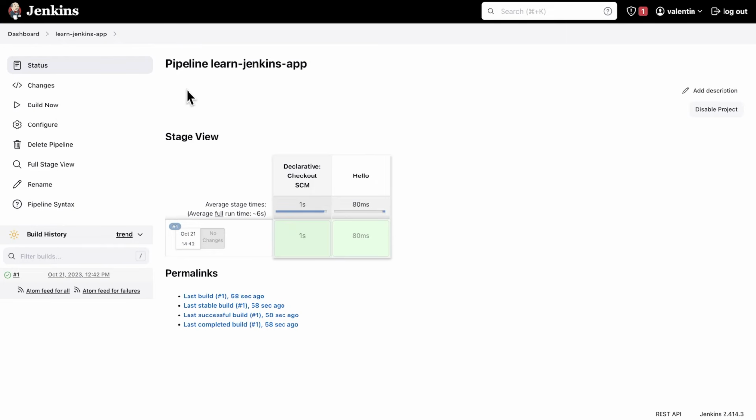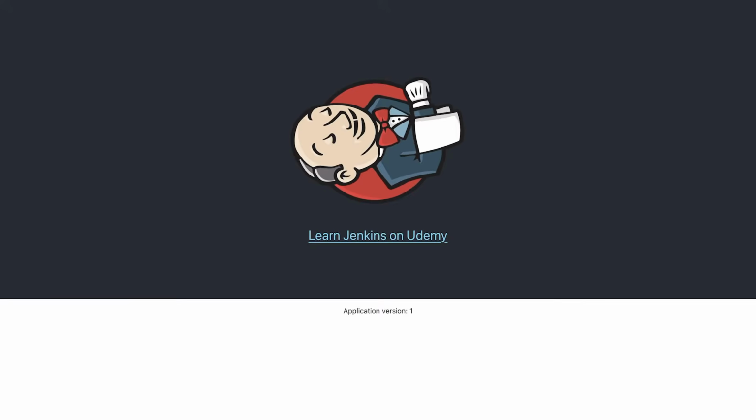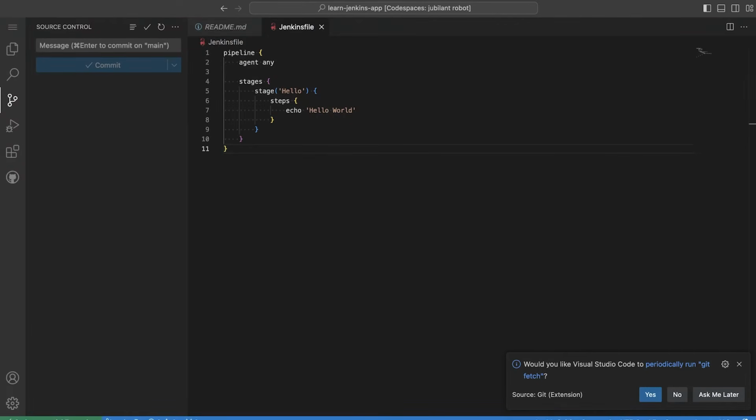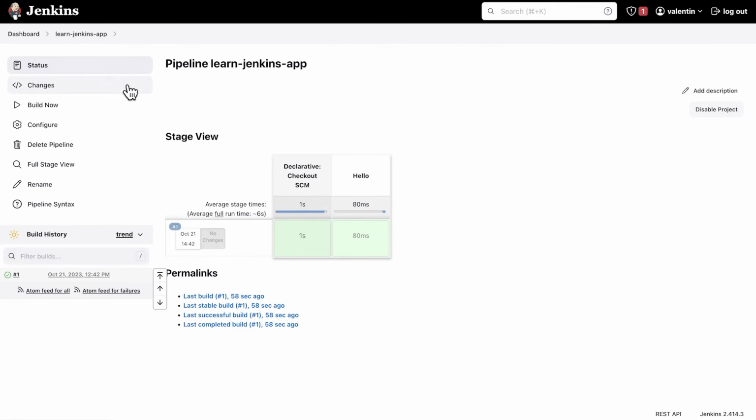Later on in the course, we're going to configure an automated way of automatically triggering the pipeline every time we're making a change, because this is essentially the full automation. We don't want to manually trigger it all the time, but it's slightly more complicated to get that up and running. So I beg you to be patient and just to remember these steps. When you're making a change to the Jenkinsfile, you need to commit the changes, push them, and then go to the Jenkins job and manually click on Build Now to build the new pipeline. I invite you to play around with this a bit, especially if you haven't used Git before.